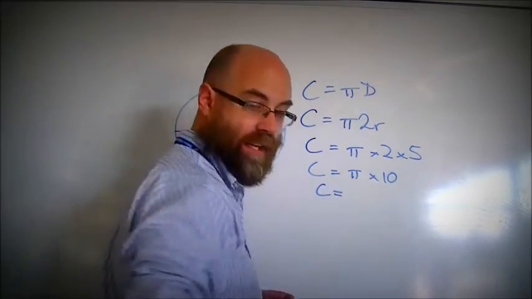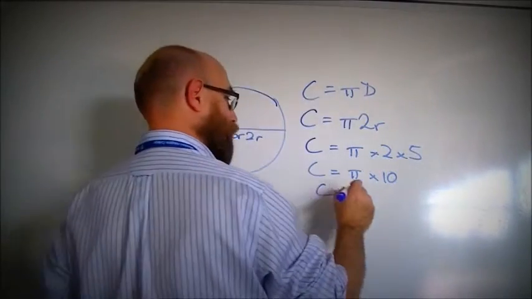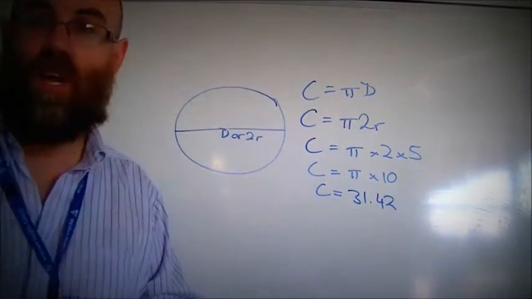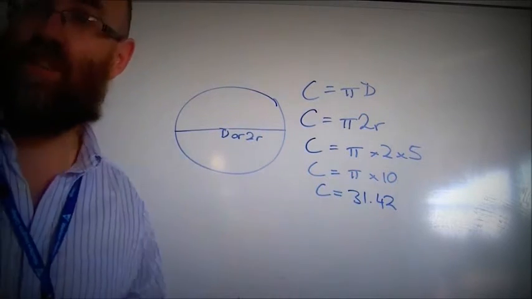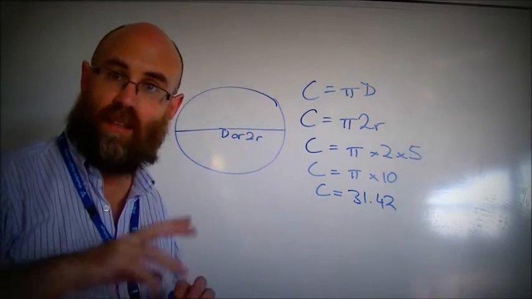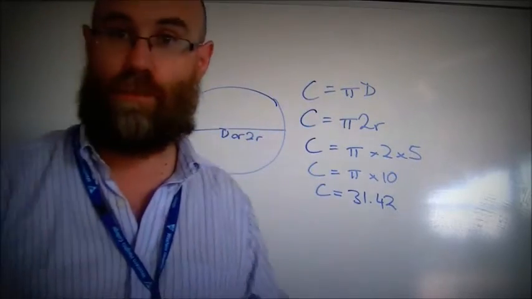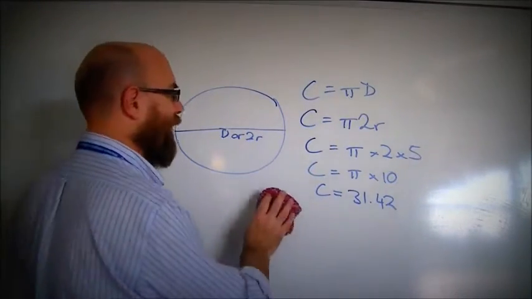Circumference equals, and I'll get the exact figure for this, 31.42. That's all I need to do. I use that formula and plug in my value for radius, and it tells me everything else. It's very simple. The next thing I'm going to show you is how to work out part of a circle, and this is a bit harder.